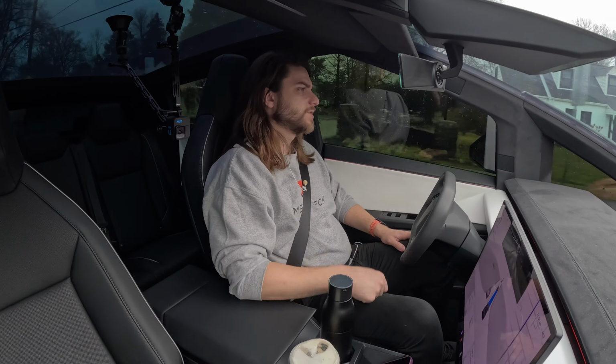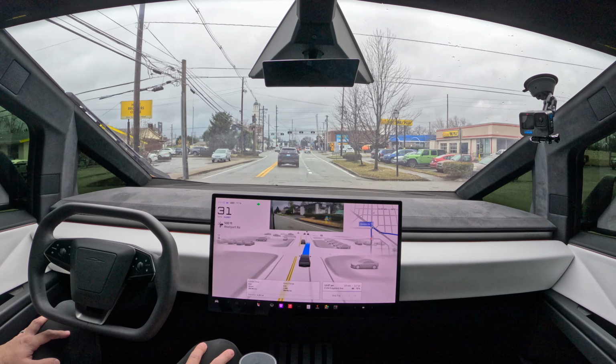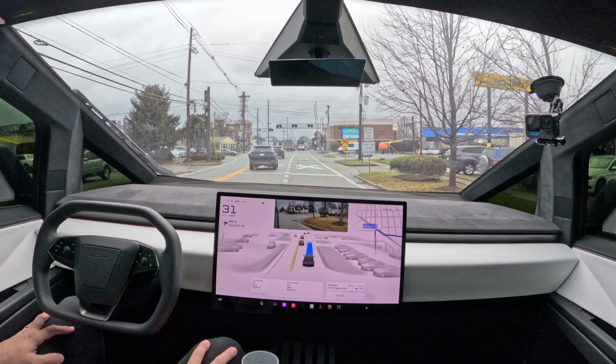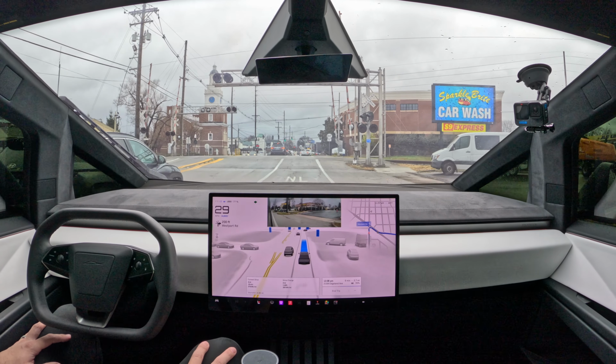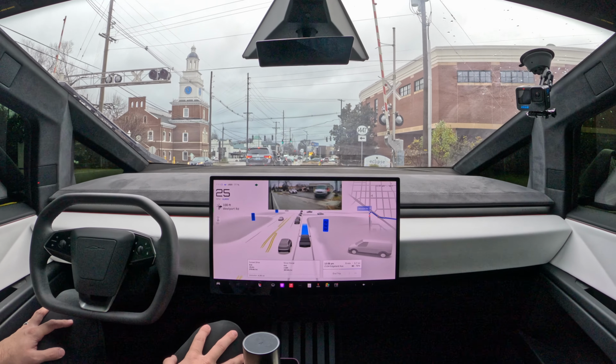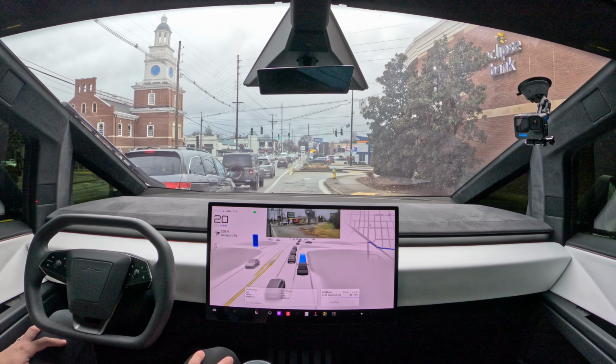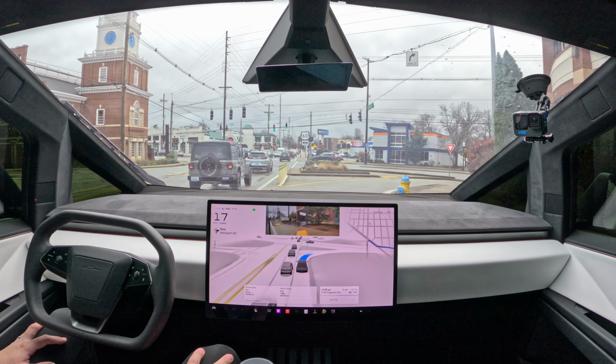So now we're going 39 in the 35, which is perfectly reasonable to me. As you can see, we don't have anyone even remotely close to us, and this truck behind me is getting a little bit close, so people expect a little bit more speed on this kind of road, but again, totally fine. All right, we're getting over into a turning lane here. Up and over this train track. And then we're going to wiggle into this turning lane here.